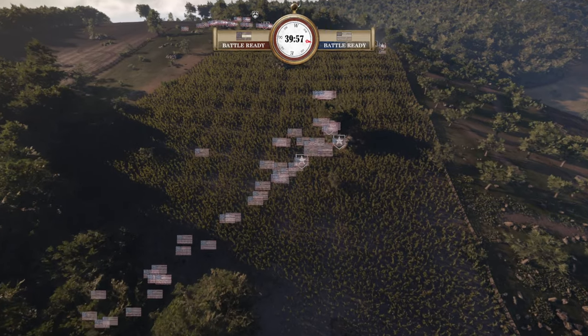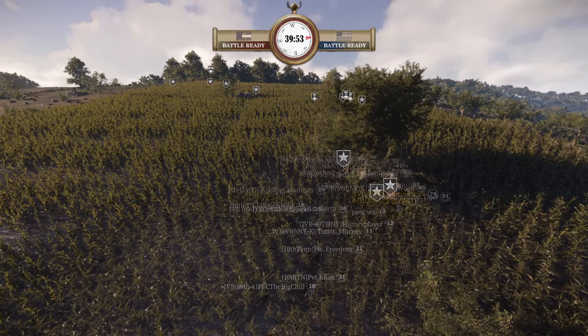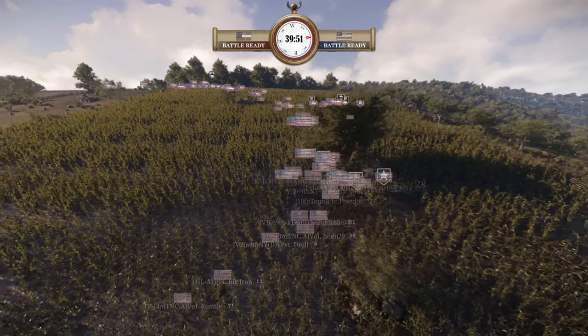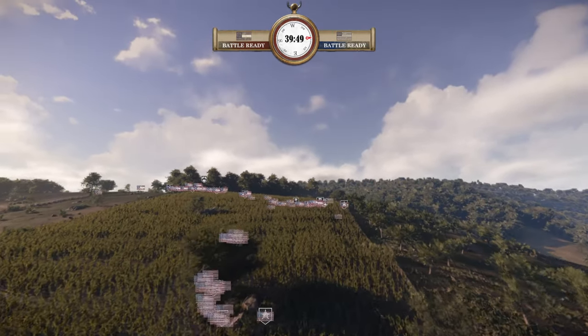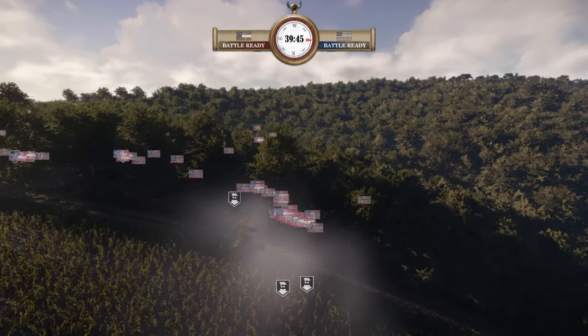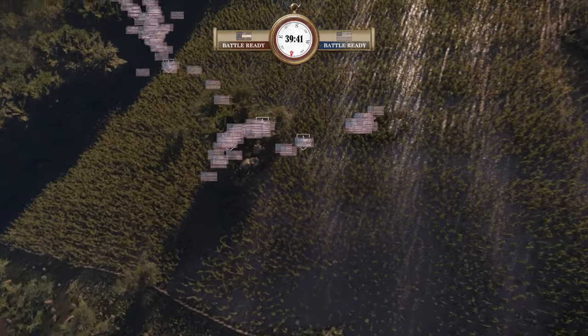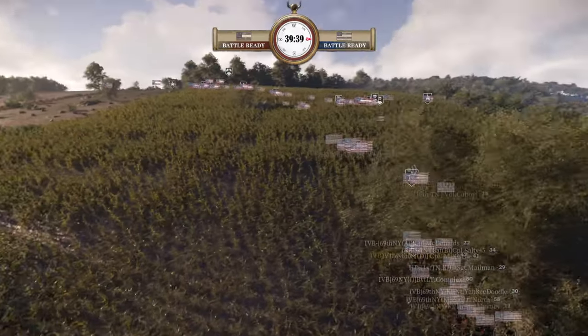And we are only 5 minutes in, at 40 minutes on the clock, and the Union is already more than halfway down from battle ready. Here we go, and they haven't lost too many tickets. Now again, the CSA team has a bit of a conundrum. They have to not only win the match, but they can't take more than 772 casualties in order to stay alive.